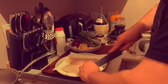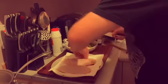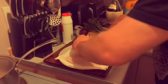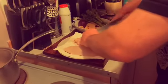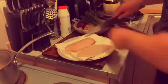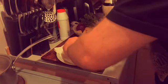If you wanted to, you could trim the skin. I don't want to, so I'm not going to. Why is it a cold pan you put it in? Because you don't want to burn the skin, you want to render the fat out of the skin. Duck's a really fatty meat.